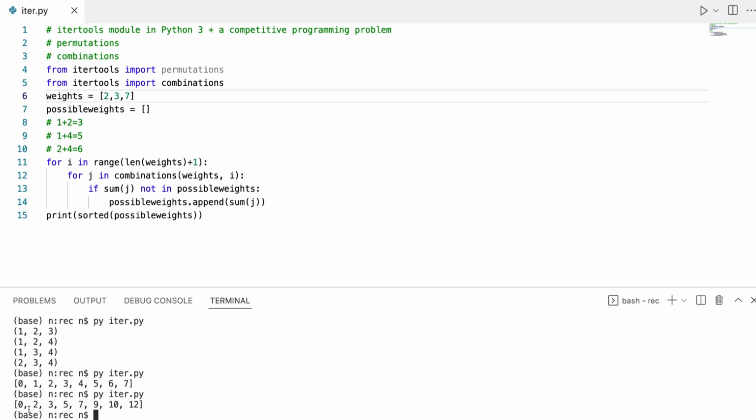So anyways, this is just a basic problem that you could use combinations with, and there are many other problems out there that would require permutations or combinations, and creating your own permutations or combinations function takes way too long, and also whatever you write will probably be much slower than the more optimized Itertools functions.